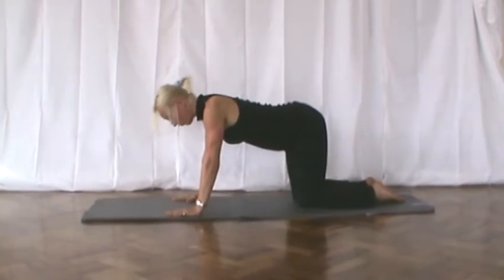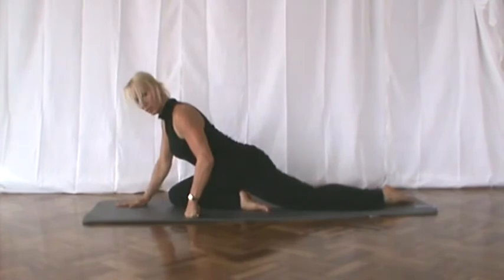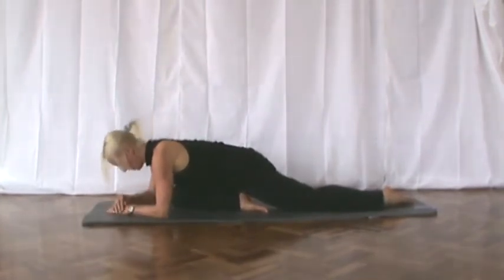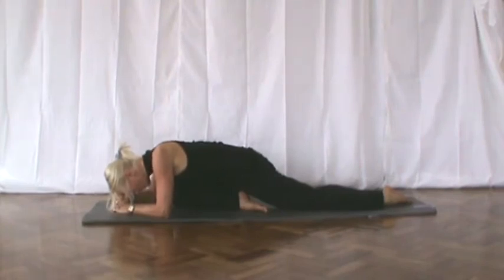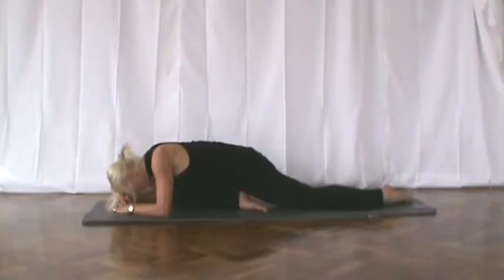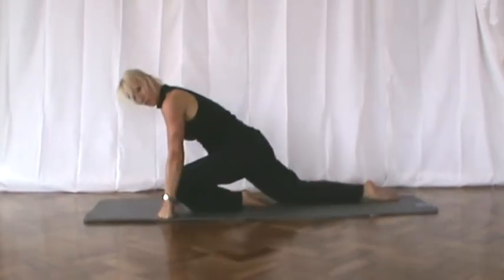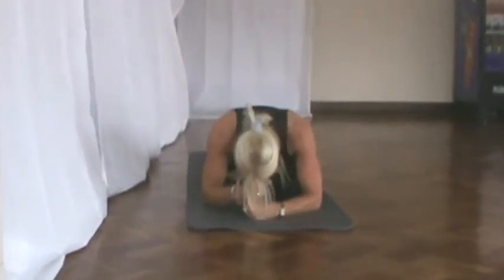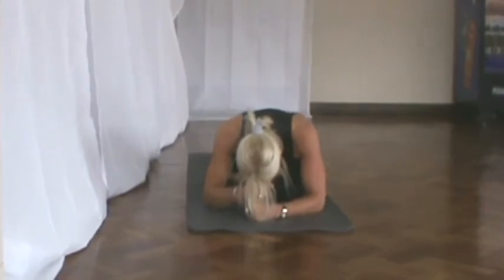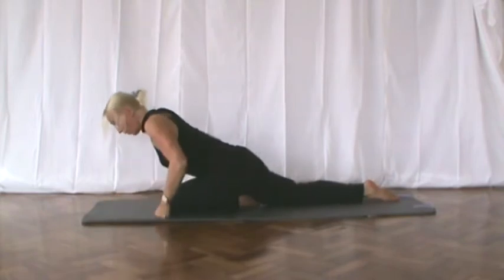Come up onto all fours. Now if this hurts your wrists, go onto your knuckles at any time. Slide your right leg forward, left leg comes back. Come down onto your elbows. Tummy muscles are in. Head rest down onto your hands. Breathe. Just take that down a bit further so you'll feel it at the side of the thigh of the leg that is bent. Make sure the tummy muscles are in. Use your hands to push you up. Slide the leg back. And then the left leg comes forward. Come down. Elbows down. Head goes onto the hands. And bring the bottom nearer to the floor. Hold it wherever you feel it.